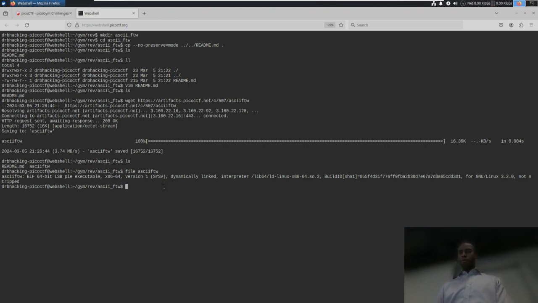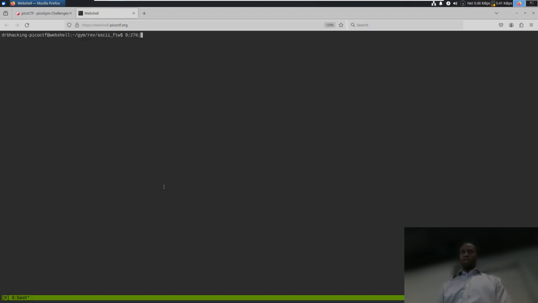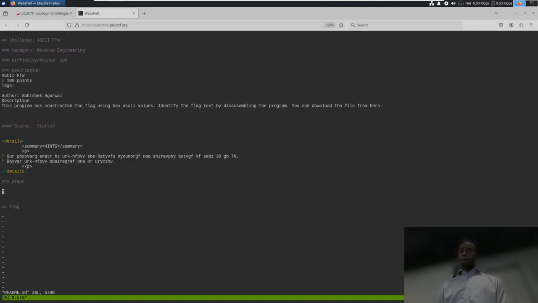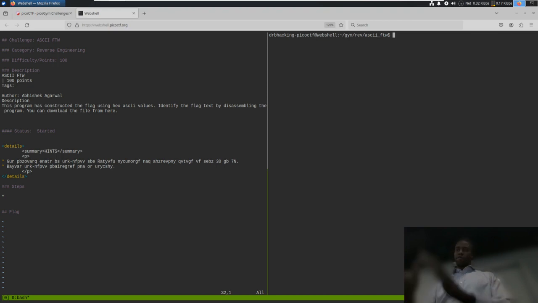What I'd like to do now is open up tmux, because it's very helpful to be able to work in multiple windows as need be. If we look, we have basically two files we're working out of here. One is my instructions, my working walkthrough, and the other is the file that I'm analyzing. So let's open up our instructions here, and I'm going to split the pane. In tmux, you can just say Control B, and then the percent sign will give me a nice vertical split, like so. And now I can check out the executable file.